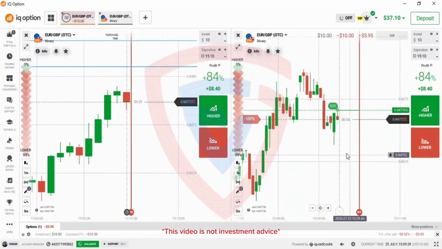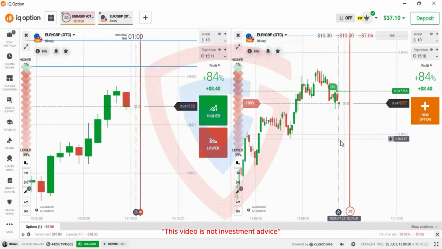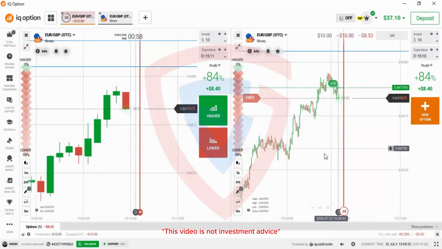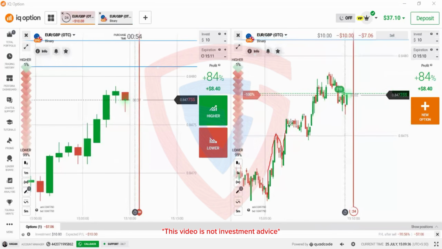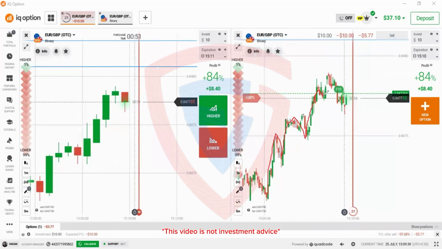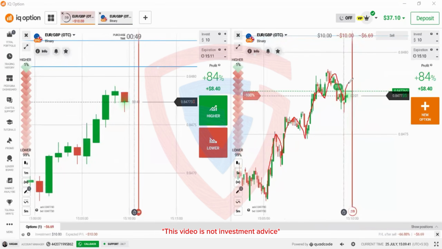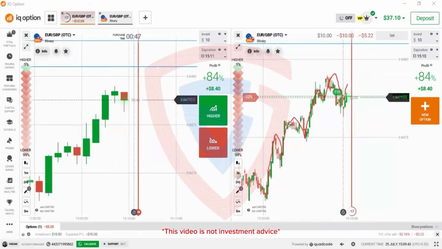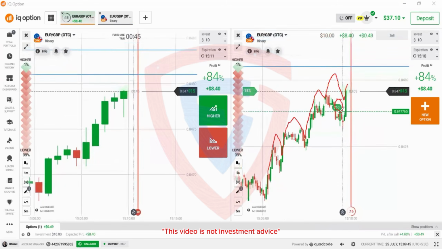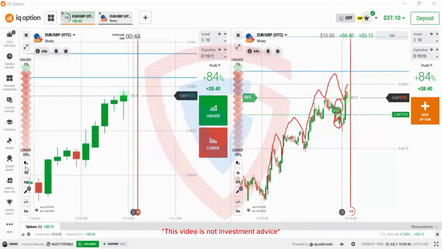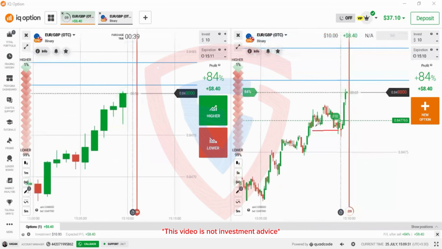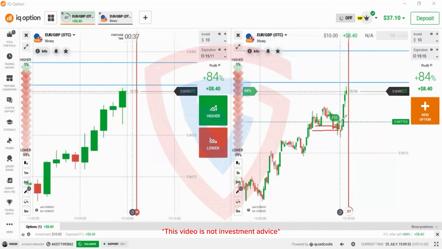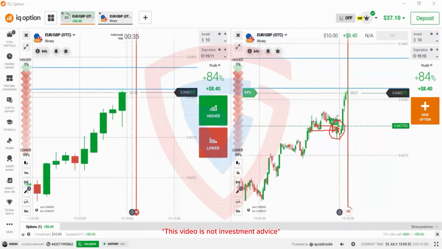Okay. So I placed a higher option trade here, because if you observe, the market is making higher highs and higher lows. After making a lower low, we are seeing an engulfing pattern. Still the market didn't make a new low here and we got an engulfing candle.